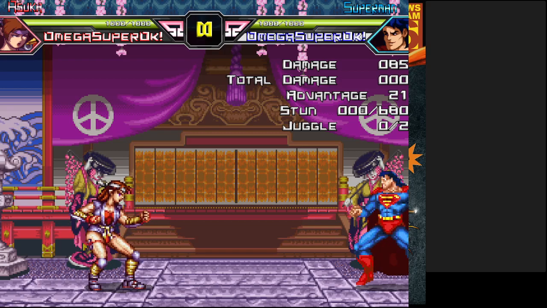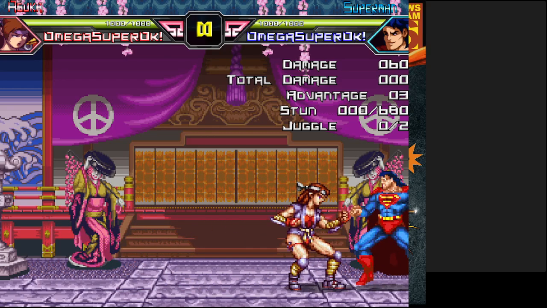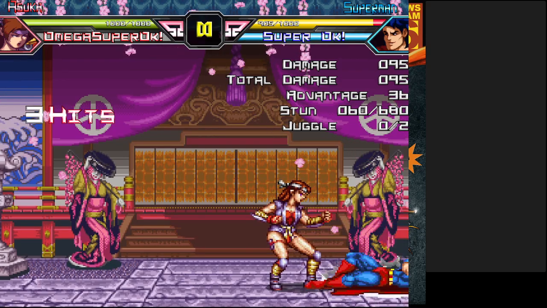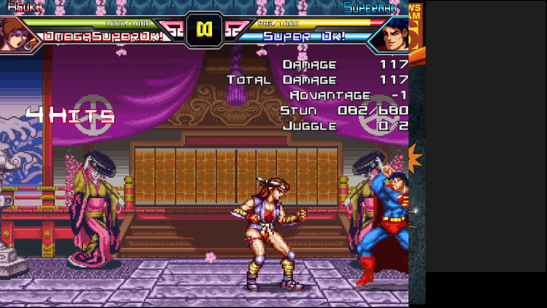Her third special is Hayabusa, the classic attack from Tournament Fighters. However, the hard kick one does this wall kick that restands if you know how to link it just right. Like that.